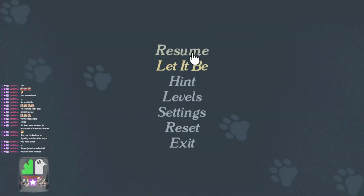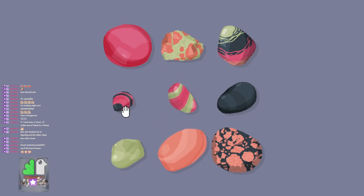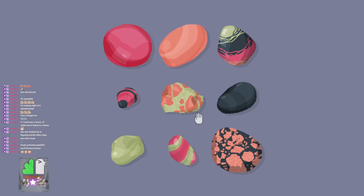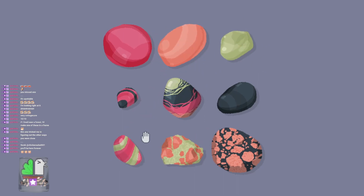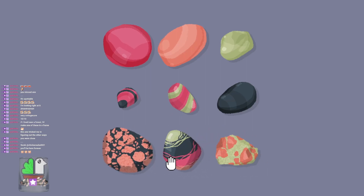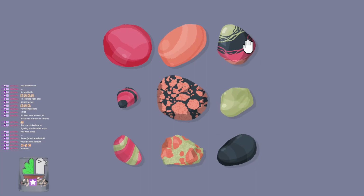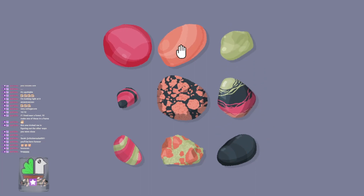Alright, let's reset. Refresh our brains. So this is what it shouldn't be. We got the color combination one. The other one is shapes. So I thought it would be stripes, right? So these are all stripes. And I thought solid colors. These are all solid colors. And these are multicolored. Then I thought lining up the reds, the oranges, and the blacks. That didn't work either. Maybe I need to connect that.